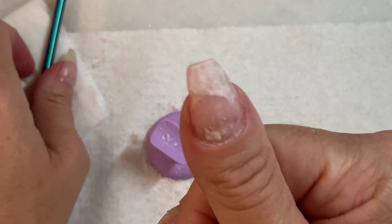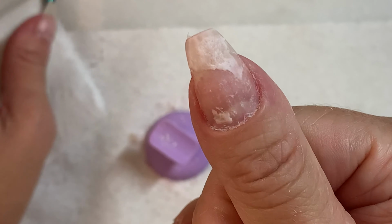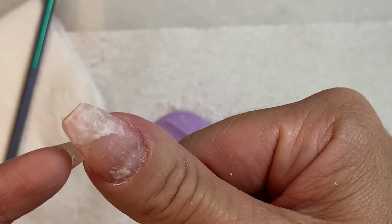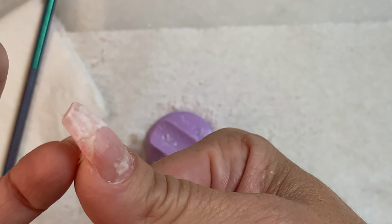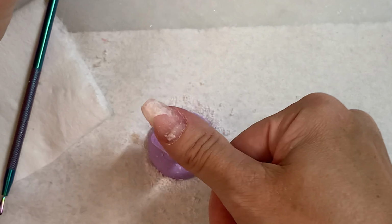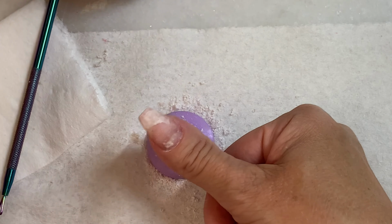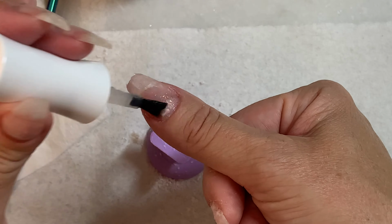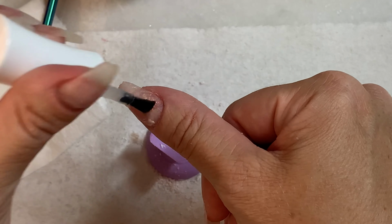Okay, so can you tell a pretty decent difference on how it's coming up? Ignore I have like old pink builder gel under this nail. I have not done any prep or cleanup. Sorry guys, that's probably gross, but that is real life over here in my house. Okay, gonna do another coat and let that keep working while I get the other ones done.